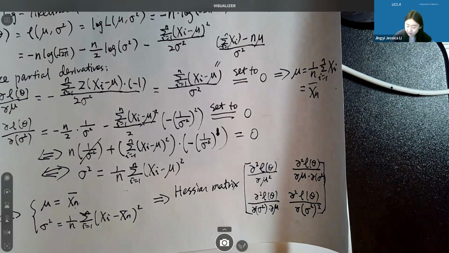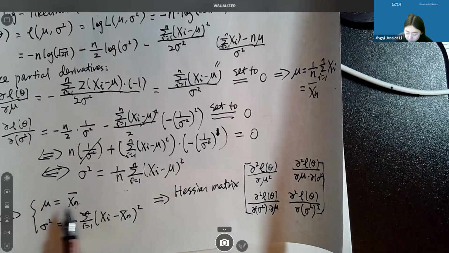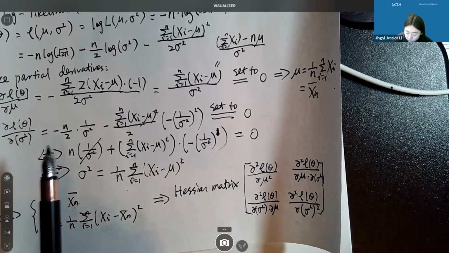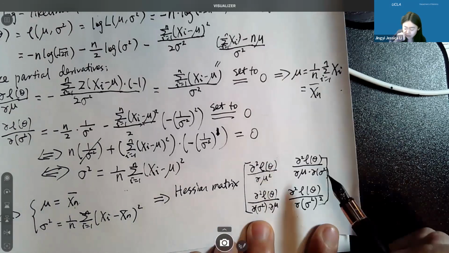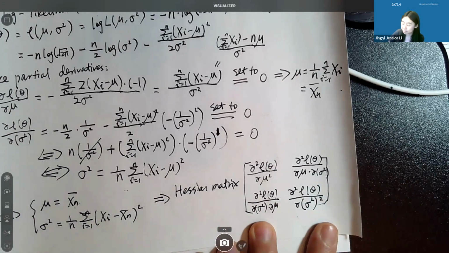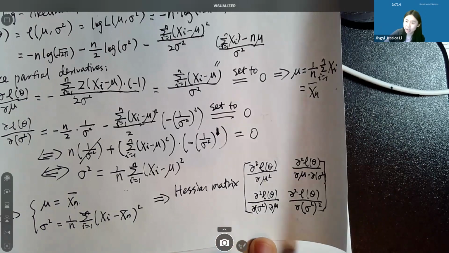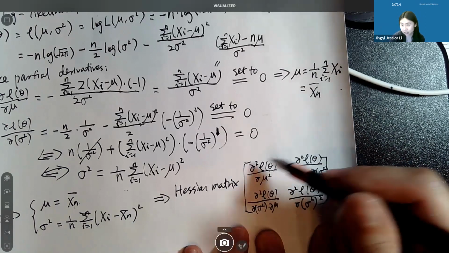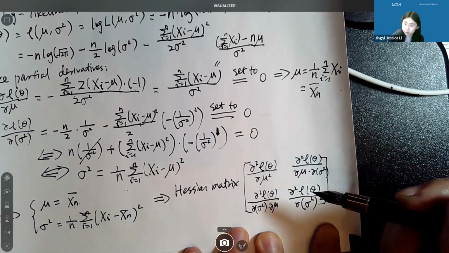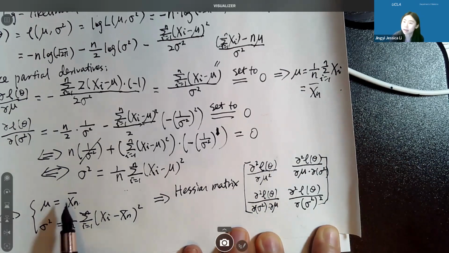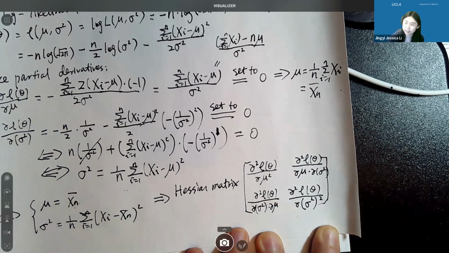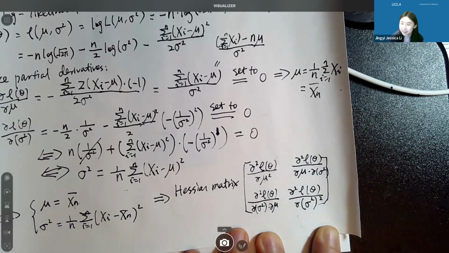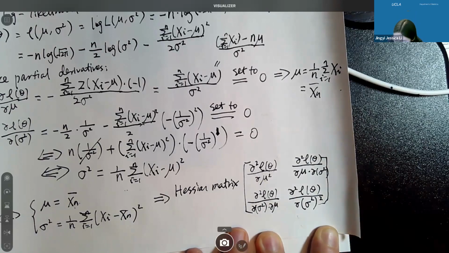We're going to verify that if we put in the values of mu and sigma square we obtained by setting the first partial derivatives to 0, then the Hessian matrix should be negative definite. That's the linear algebra we need. Basically, this is a matrix way of saying it's a negative number. That's the thing we need to verify rigorously. We really want to say that this is the maximizer. But we are not going to do that for the sake of this class because we don't want to require too much linear algebra here. But this is the thing we should verify, okay?